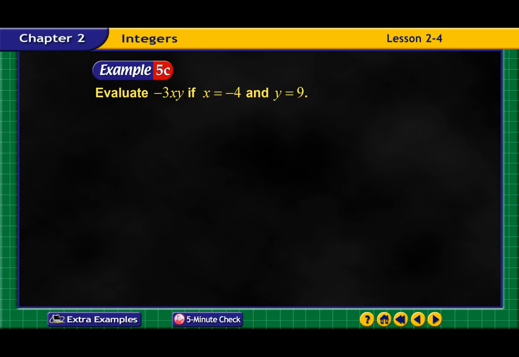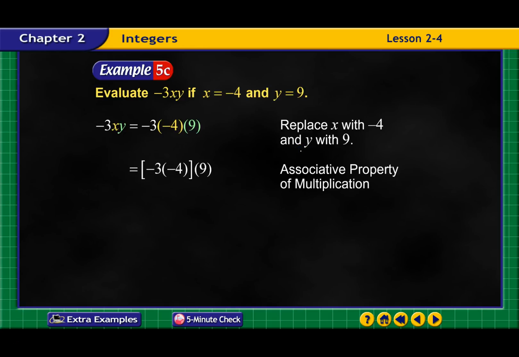All right, evaluate this together. So now that we figured out how to use the variables, now we might substitute things in at the end of the lesson. All right, so -3 and -4 and 9. So first we're going to substitute -4 for y and 9 for z. So we'll punch all those in here. -3 times -4 times 9. Have to replace those substitutions in.